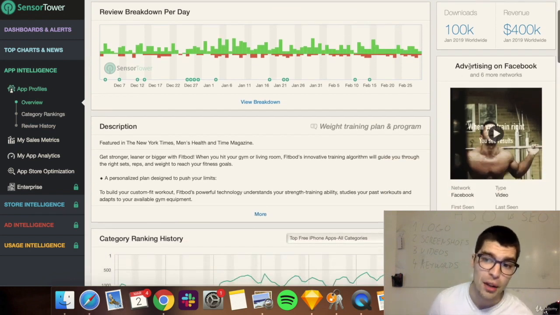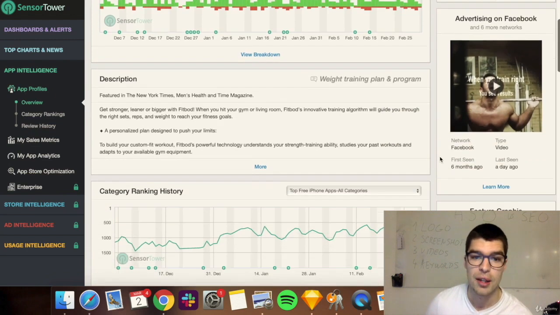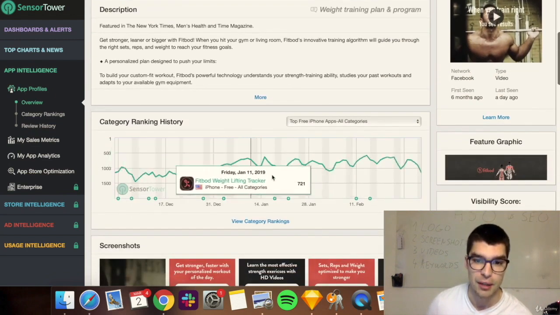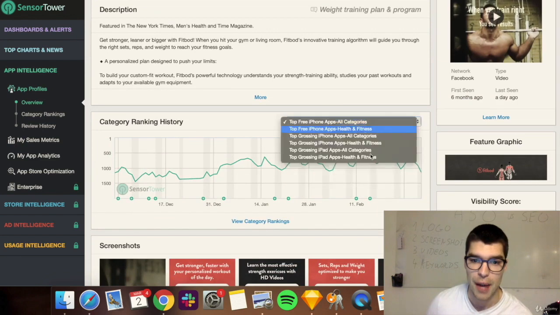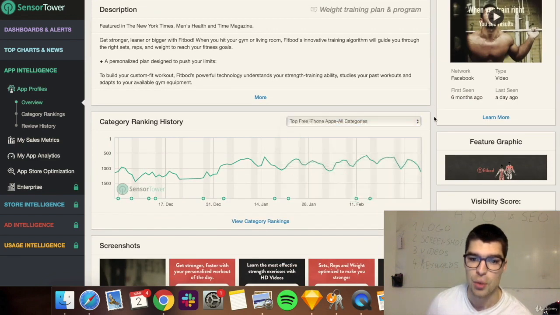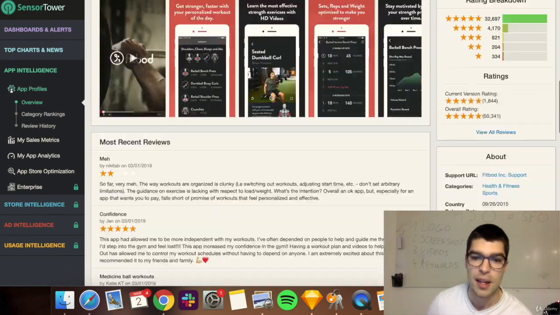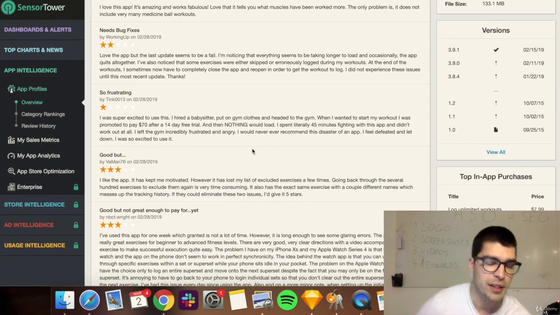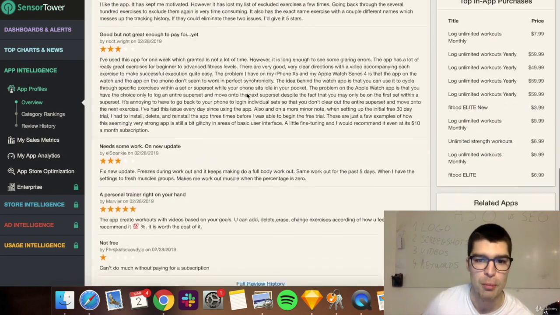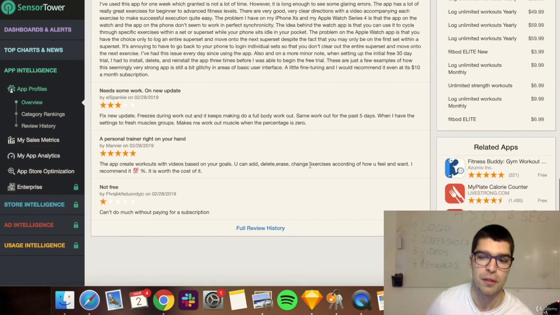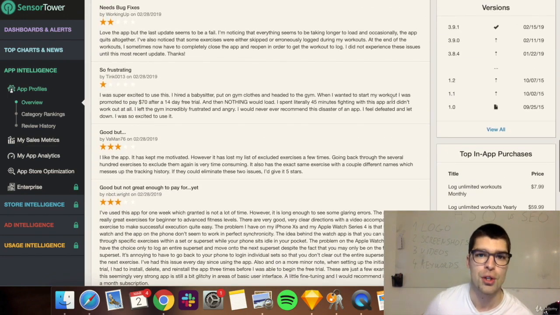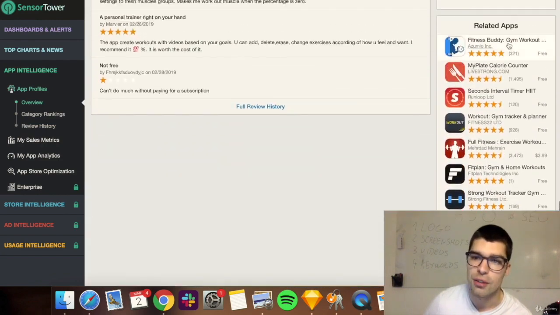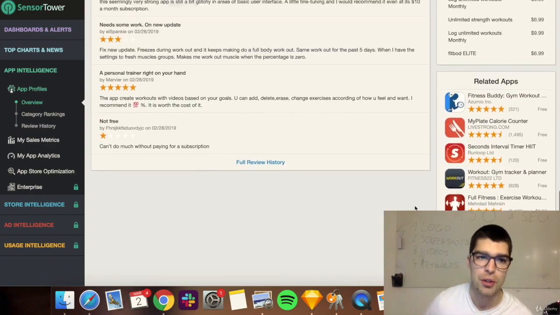It also spies on their advertising. So you can see what kind of ads they're running, the description, and their category ranking, right? So this is all the apps, but you could choose specific health and fitness and then see their category in there. You can see their ratings and you can look at their reviews. And this is a very interesting part. If you're just building your app, look at the competition and see what the comments are, what people are complaining about. If you can solve those problems, then you have a much higher chance of being ranked. And if you don't know who your competition is, find 1 or 2 apps and then you can see the related apps, see what other apps might be in your space, and also look at their keywords.